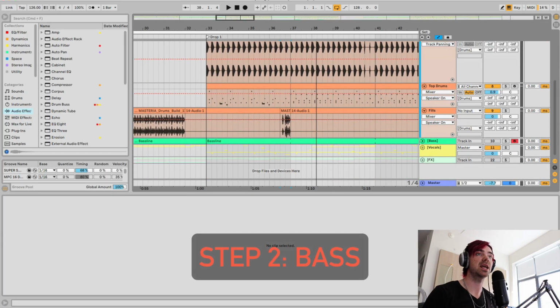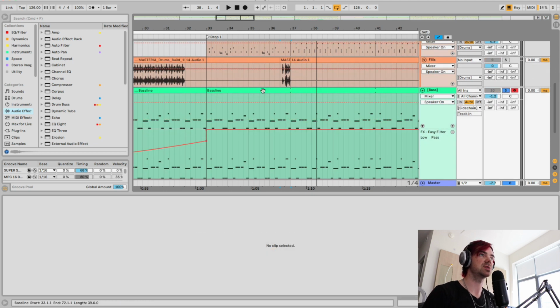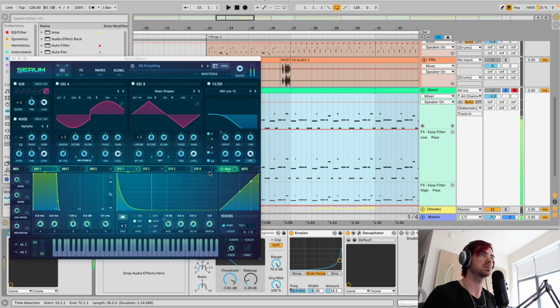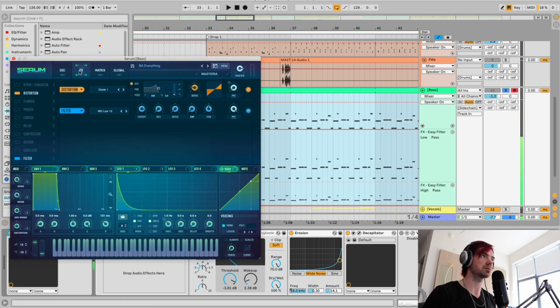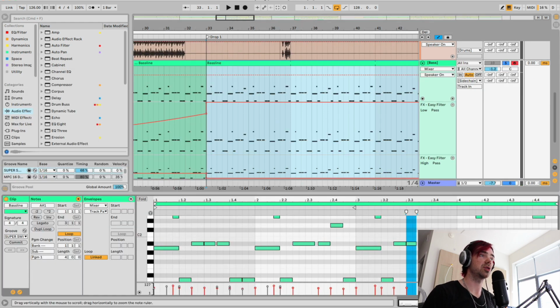All right, cool. Now that we have our drums filled out, step 2 is going to be finding a bass line to fill out that low end. So in this case, I used an 808 that I made in Serum. And then I just created a pattern I like. I don't use piano usually. I'll just kind of click around, and I'll usually make a 1-bar loop or 2-bar loop.